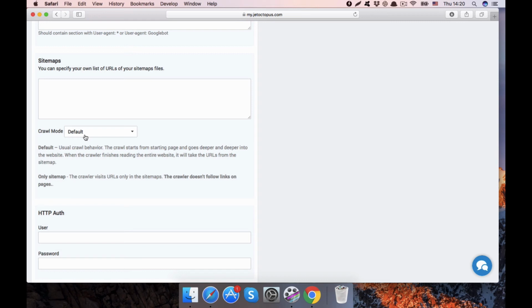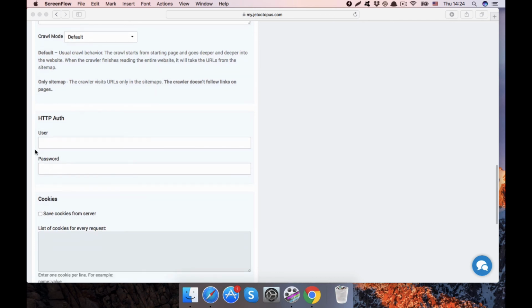For example, there are millions of pages and a lot of trash pages, or you just have the subscription limit and you only want these pure product pages crawled. So here you just put the sitemap with your product pages and only this sitemap will be crawled and you will get the fresh data for that particular sitemap.